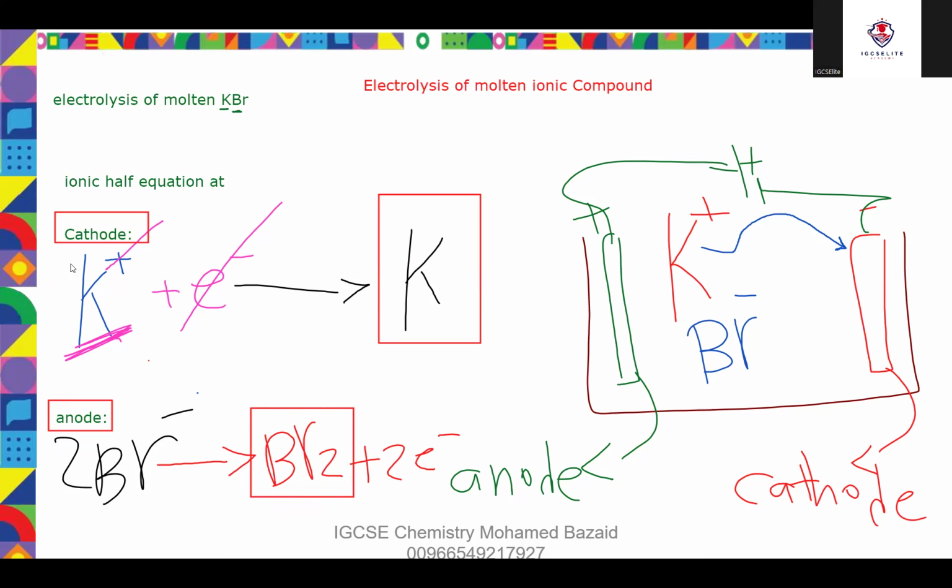Are you ready for another example? Another example, and I will choose someone to participate with me. The example is molten lead bromide. But attention, please. This example is in your syllabus, in Cambridge Assessment, in Pearson Edexcel, even in Oxford, they asked about molten lead bromide. This is PbBr2.